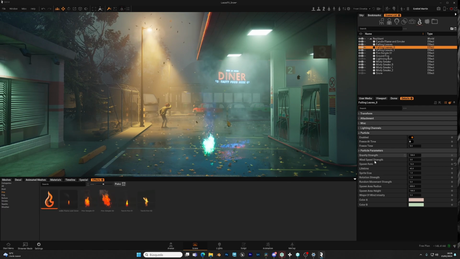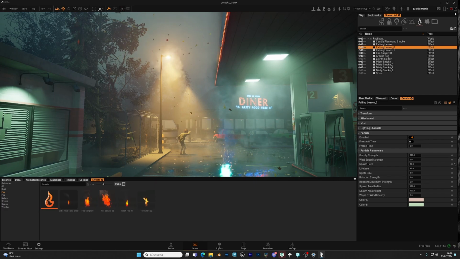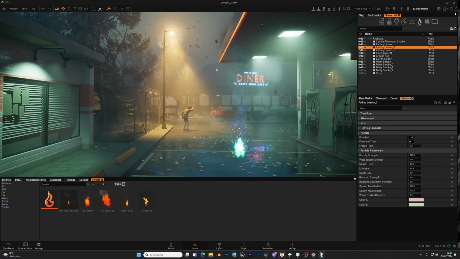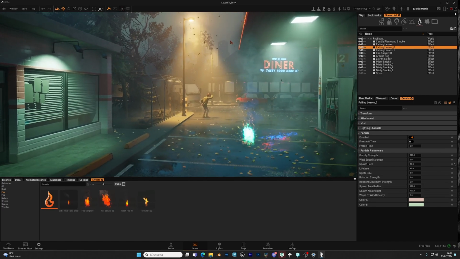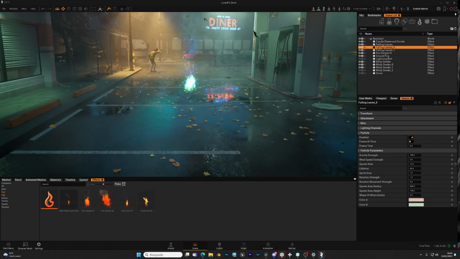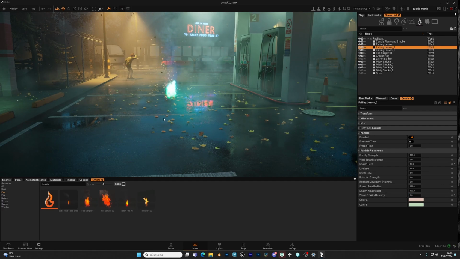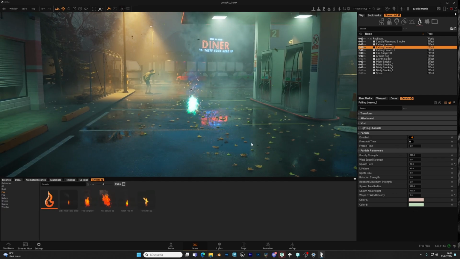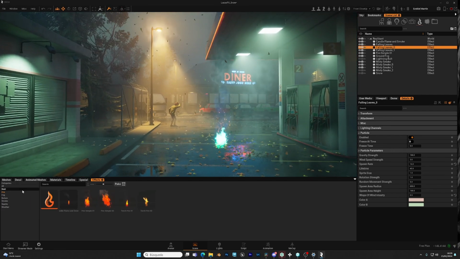And for the leaves, it's pretty much the same. You have the gravity strength, you have the wind, so it blows in a specific direction, rotation strength, and random movement, so the leaves will have a kind of turbulence. You can affect the spawn area and how high they spawn. For this particular effect, you can increase how much they move once they touch the ground, or if you want them to stay completely still once they touch the ground. Maybe that's for the new particle, so we're not going to see that at the moment. But yeah, that's pretty much what we have.